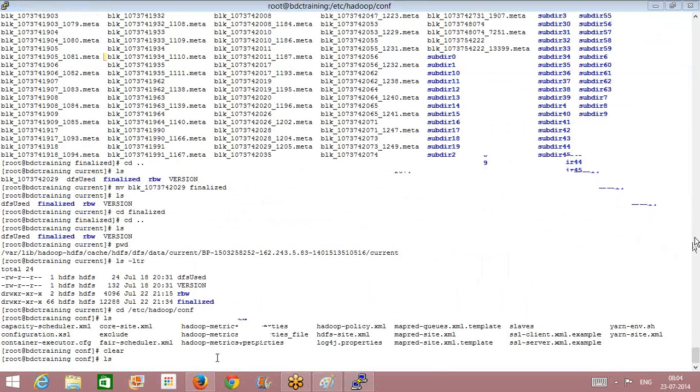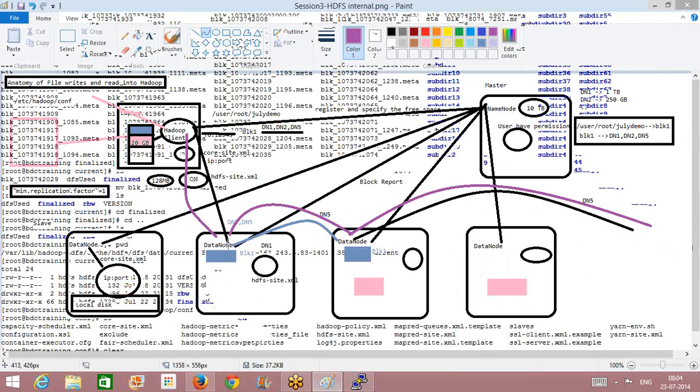Okay. And I missed one part. When you said replicating blocks, after I write the first copy and then it is replicating it, is the replication parallel or serial? The replication is parallel. See, when it is writing to this block, at the same time it is replicating.